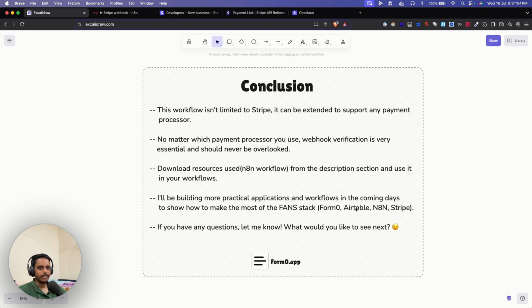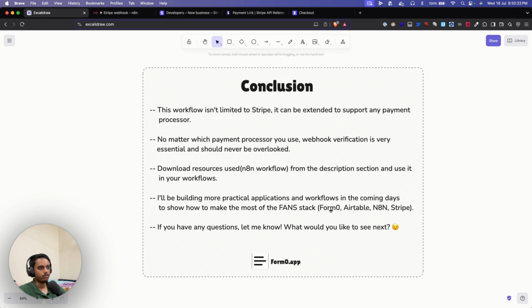Airtable can be used as a database, right, to store all your information. N stands for n8n, the backend, the soul of your application. And then S stands for Stripe. Stripe for payment processing. Of course, you want money. So these are the four different technologies or softwares or whatever you want to call it that you can use to build a complete app that makes you money, right? So this is what I've termed as fan stack.